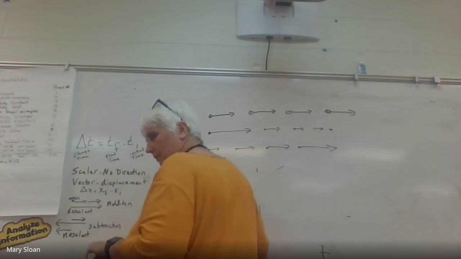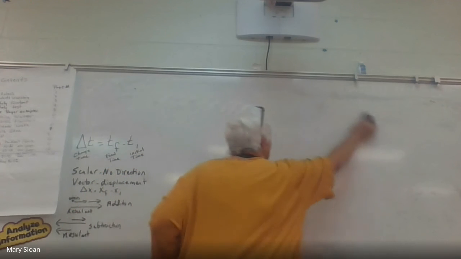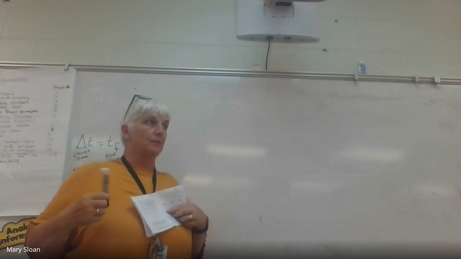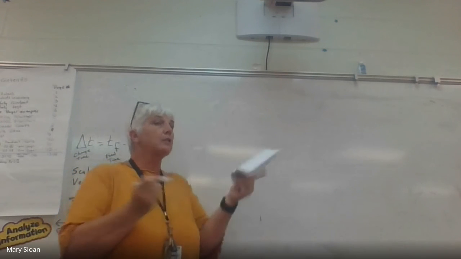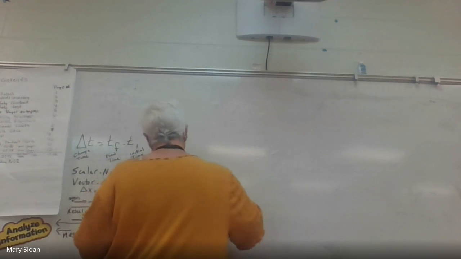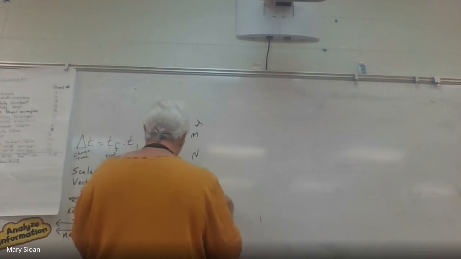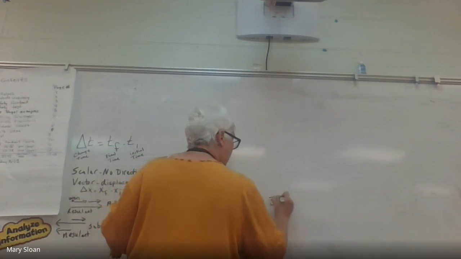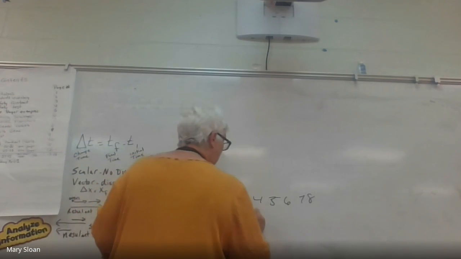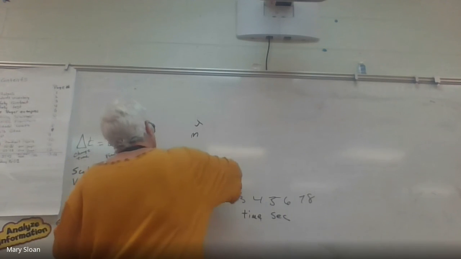Did about another couple minutes. Okay. So when you go back to the lab today, you're going to create maps, okay? Just like this one. So let's look to see how to use it, and then we're going to let you go. So if we have it, we have 0, 1, 2, 3, and 4. We have 1, 2, 3, 4, 5, 6, 7, and 8. All right? We have time in seconds, and we have position.